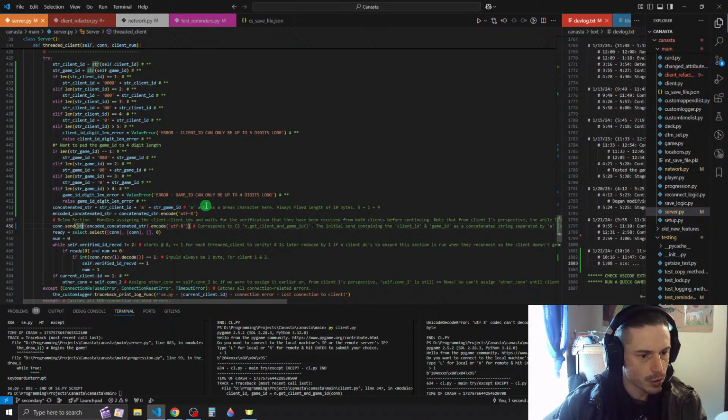It's already a string. Maybe that's why. We don't have to encode it anymore. So we just have concatenated string, which is string client ID A, string game ID, encoded concatenated string, which is the concatenated string encoded in UTF-8.